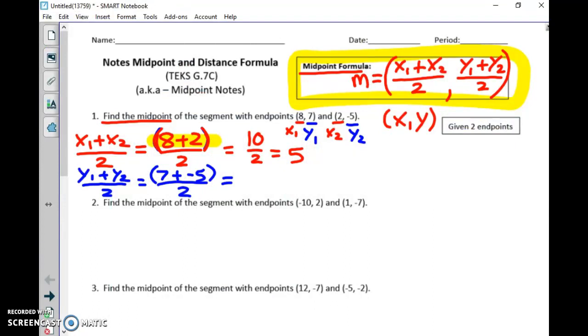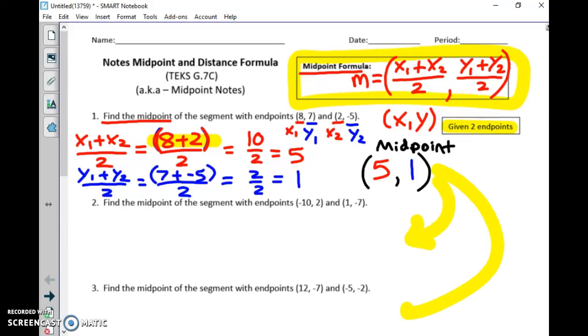If you don't have this step right before equals 1, that's fine. So we have an x value of 5 and a y value of 1. I could write 5 and 1 as an ordered pair like this. This is my midpoint between the 2 points that were given, because I was, as you can see off to the right here, given 2 endpoints. So I want you to try this on number 2 and number 3. It's the same exact method using those numbers. That's your warm-up that you're showing me you can do, number 2 and 3, on this part of the notes for midpoint, and then we will get to the bottom ones that are a little different in a minute. Go ahead and get started on that.